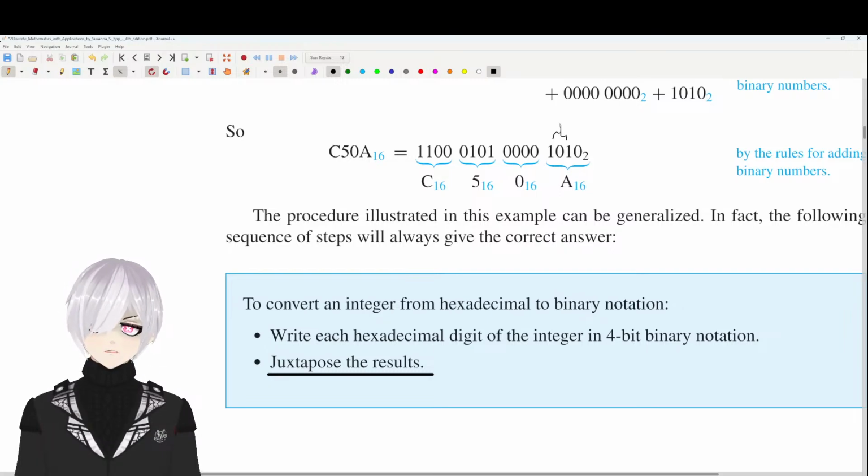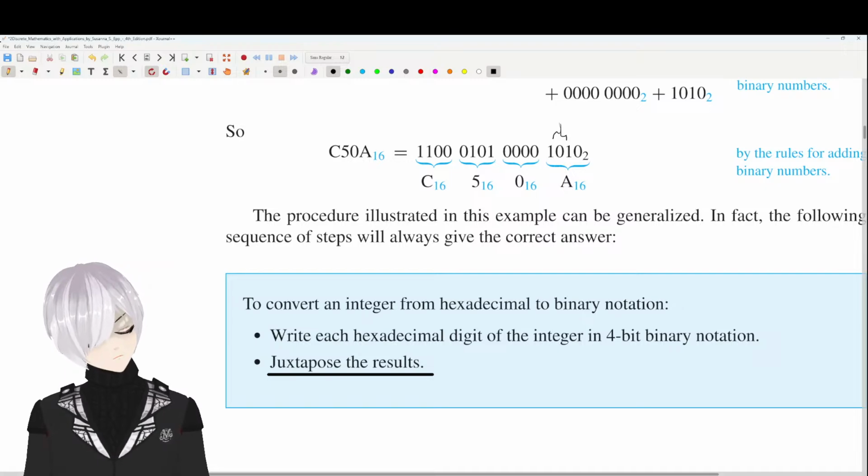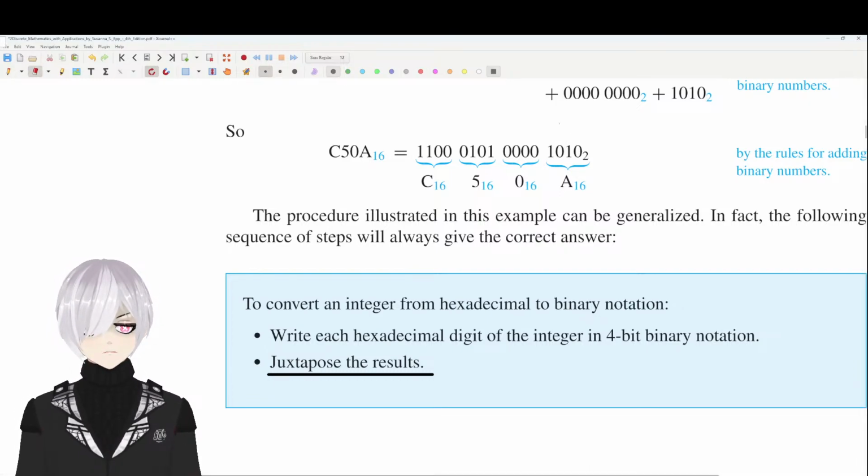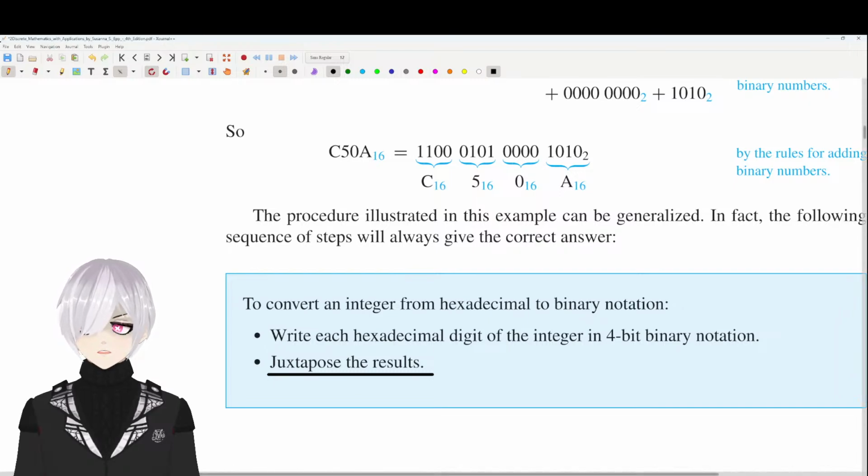Yeah, although for the 1010, none of those digits necessarily need to increase by a power of 16, because we had C50A, so that's A times 1 plus 0 times 16 plus 5 times 16 squared plus C times 16 cubed. And the binary representation of A is 1010. So when we have 1010 there on the far right, that's just A. You're not increasing it by a factor of anything because you're not shifting it, you're not moving the digits to higher spots or further to the left. So every digit is where it was in the original A, which means you just have plain A as part of the sum.